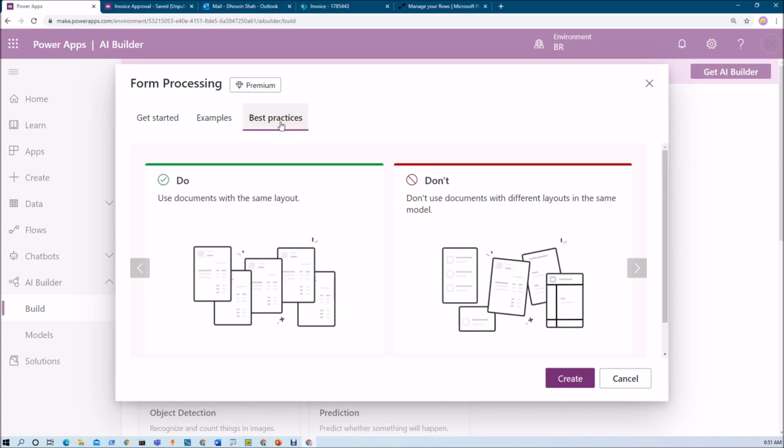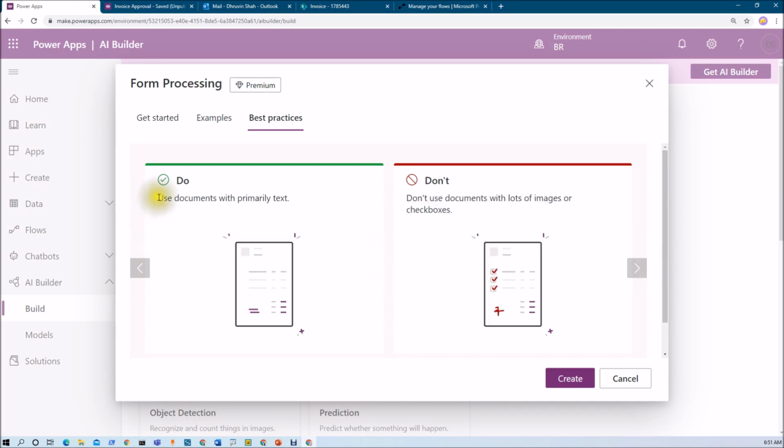Then there are some best practices provided. The first best practice is to use documents with the same layout. Means whatever documents we are going to use for scanning should have the same layout but different data. Don't use documents with a different layout in the same model. Use documents with primarily text.